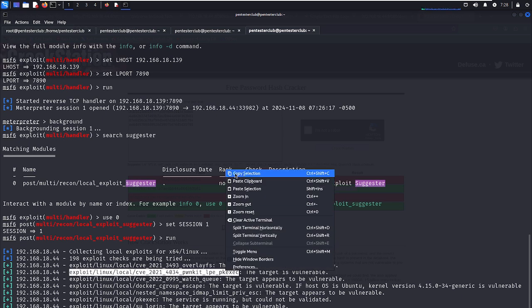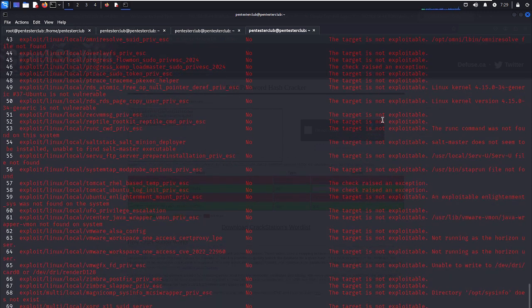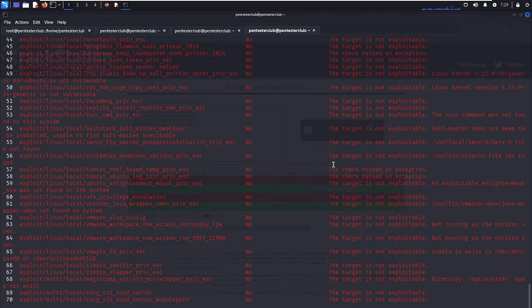So we have copied this one. If the error came, you don't need to worry here. So now we just type use the exploit which I copied, that was done here.